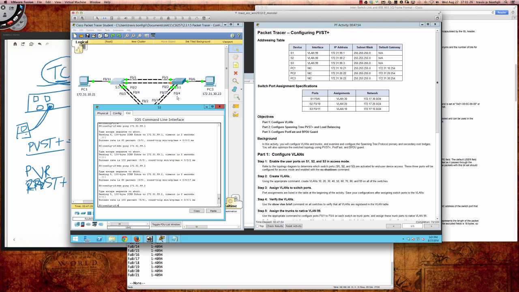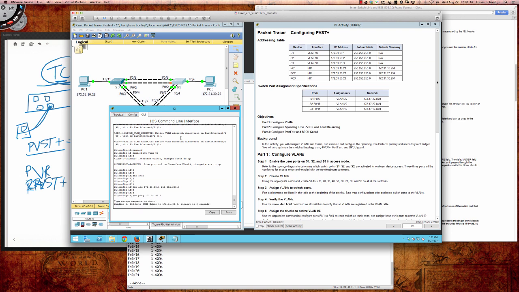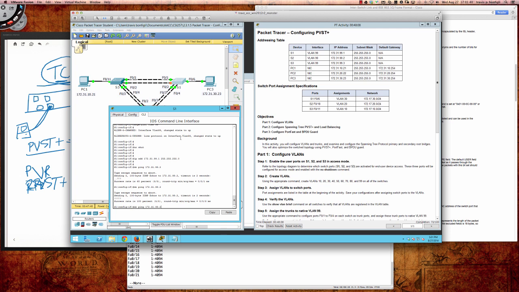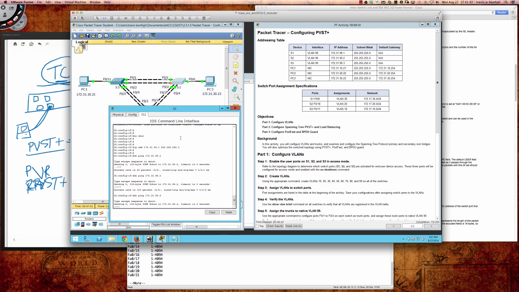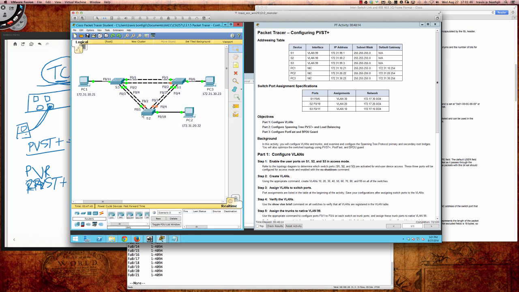Let's check switch 1. We'll do a ping to 172.31.99.2, and again, same thing. It's going to have to ARP out, and then it's going to work. It's perfect. And we'll check switch 3, and that should work automatically because switch 3 already pinged switch 1. And then we'll check switch 2.